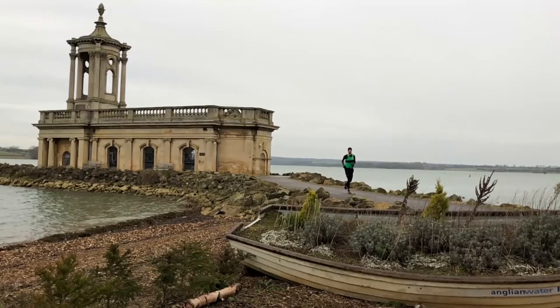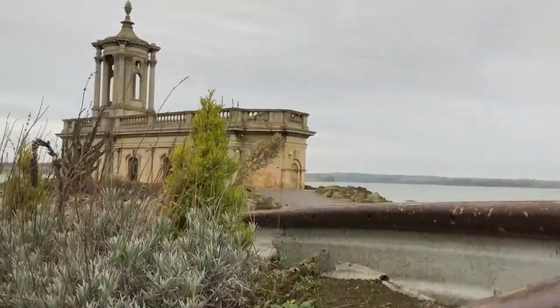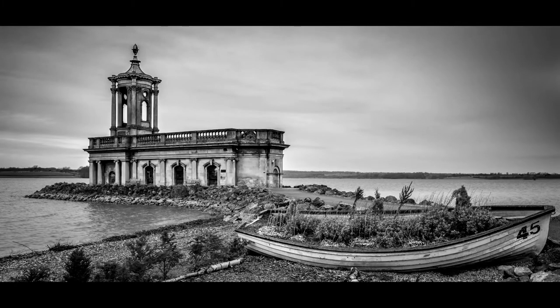I think I've worked out why it's so busy around here this morning — there's some sort of a fun run going on, which when you think about it is a bit of an oxymoron really. I'm setting up the shot now which is going to be the church with the boat in the foreground. I'm not sure yet — I might try a long exposure, or I might just shoot it as is. It's going to be black and white. The sky hasn't got a lot of interest but because I'm so close to the boat in the foreground, that should take the emphasis away from the sky.